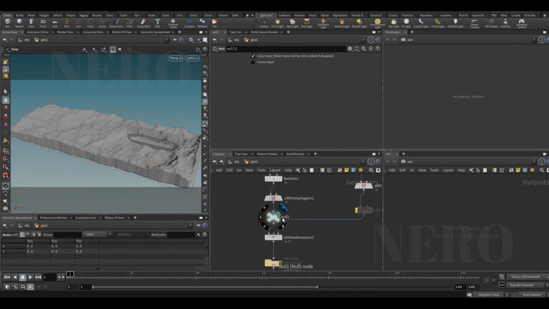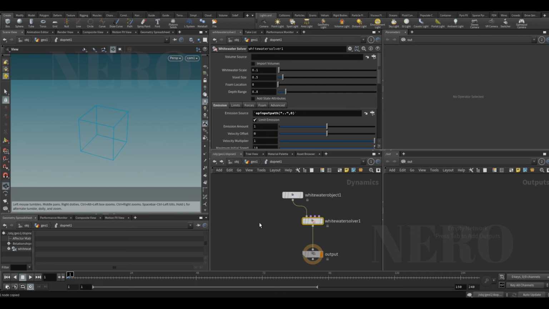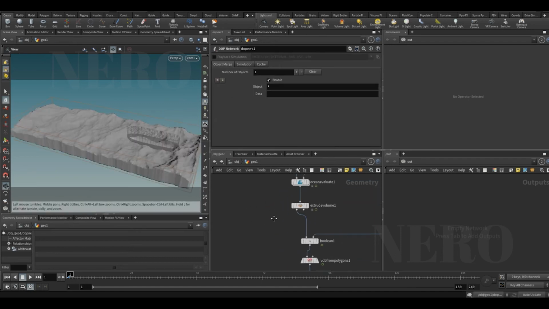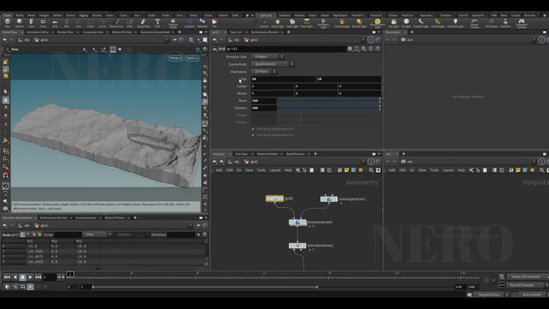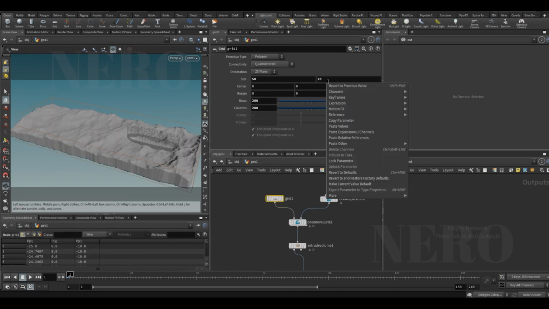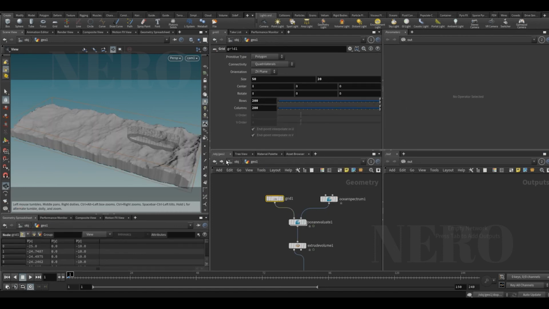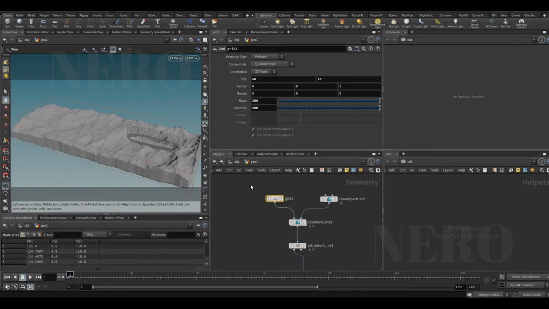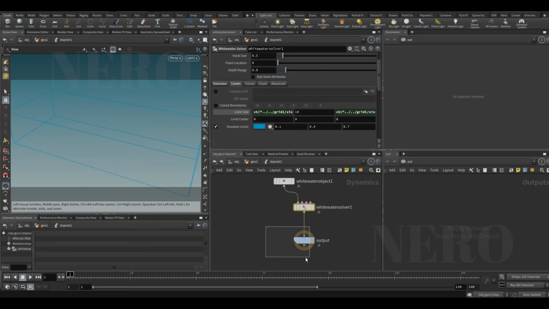They are different. So let's name this lip. Give it a color and copy that. Go in the DOP network and put it here. Not done yet. We're not done yet. We're gonna get the site and put it here. And copy this one and put it here. I think we're okay. We're done.